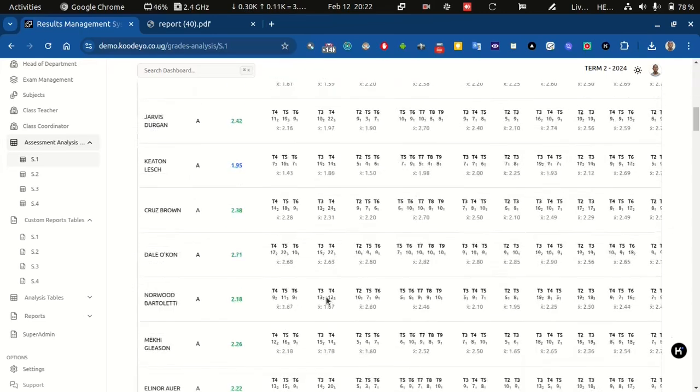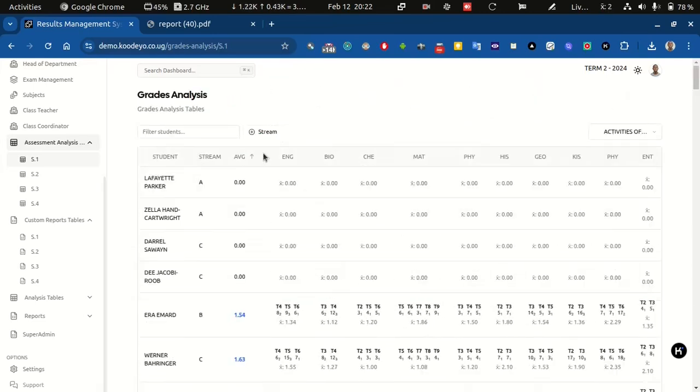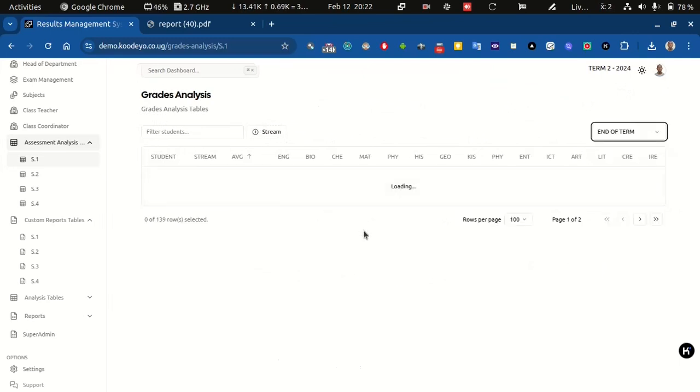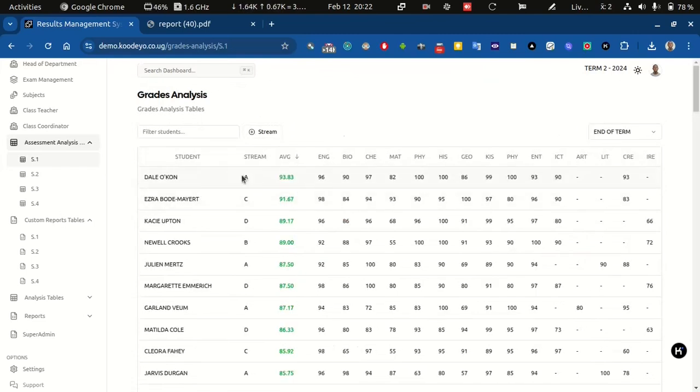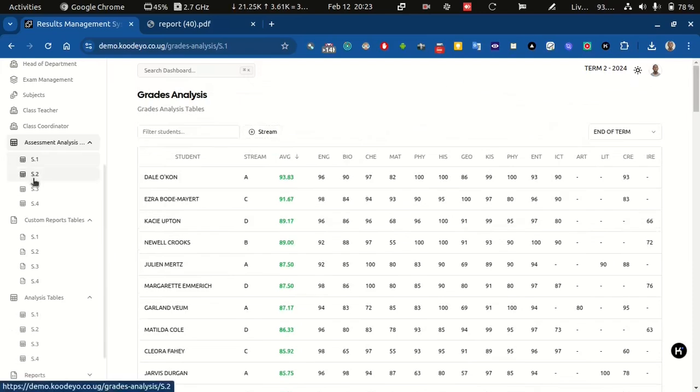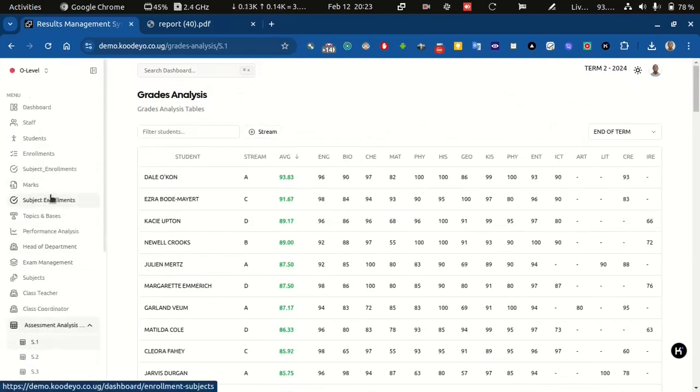You can also just choose end of term if you want to view analysis for only end of term. After sorting the results, we see a neat table. That is basically it. Just let me know what you think, and maybe just one more thing before generating reports.